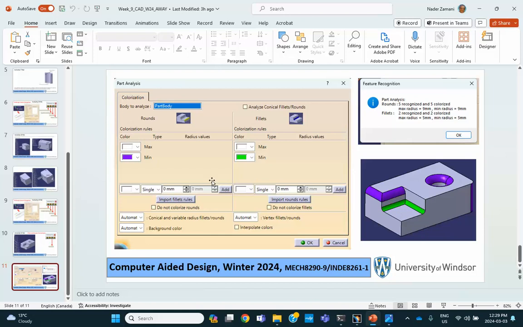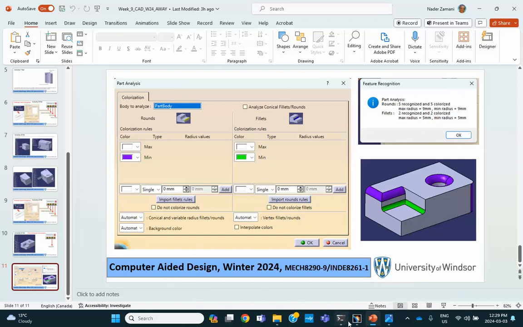Now, when I make these fillets and rounds, I assume that they're all the same size. Like these are 9mm, I believe, and these are both 5mm. Therefore, this minimum maximum doesn't matter because they're all the same. Okay. And that is the dialog box that opens up. It says there are 5 rounds recognized and 2 fillets recognized, etc., etc.